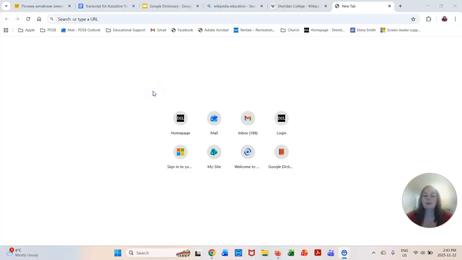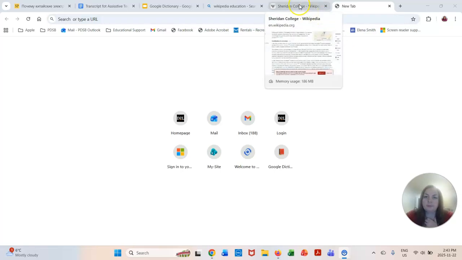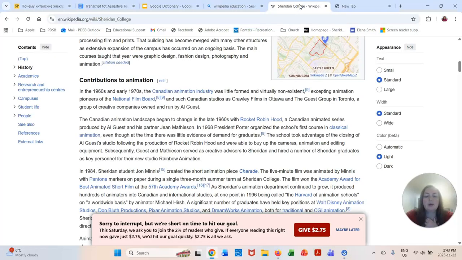Now let's explore Google Dictionary as a Google Chrome extension. To use Google Dictionary as a browser extension, you will need Google Chrome, as extension works only there. After installing it, you can simply double-click any words.